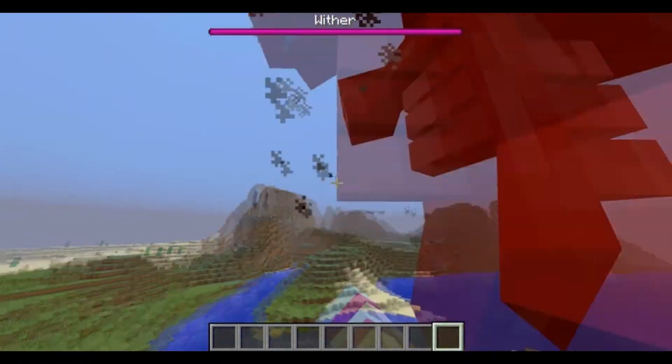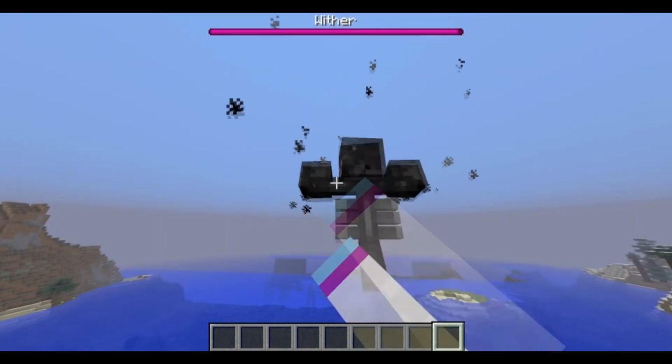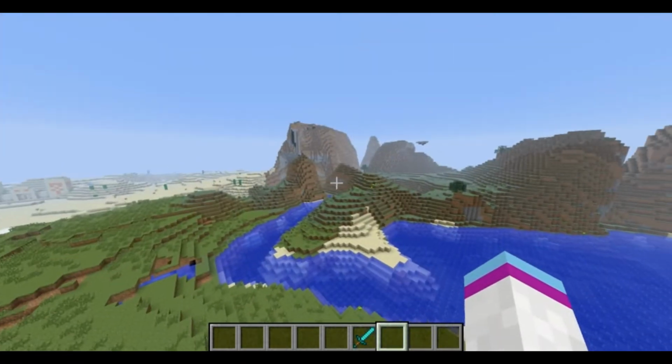But as you see, just punching him does not do much, as he has regeneration as well, which may give him health back with the wither. So when you have it, it may give him health back.